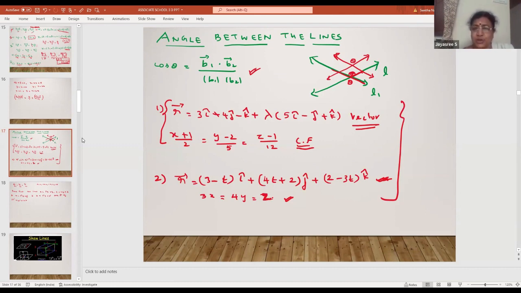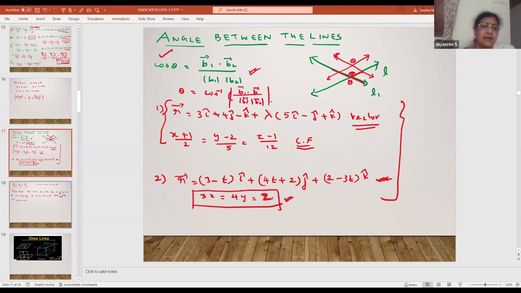So like this when we do it, the children will learn it definitely better, because I am not giving all this training when I do this sum. I have already given the children the training of how to make it standard form. So they make it standard form, and then they proceed with the formula. So this is theta equal to cos inverse. Most of the children forget it, so we have to train it: b1 dot b2 vector by magnitude b1 and magnitude b2. So we are writing this. So that is the angle between the lines.